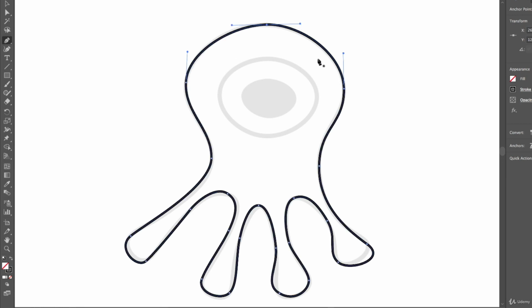All right, now yours might not look anywhere near like mine. Mine's not that good either, but yours might be looking a little worse for wear. What we can do, remember, is the white arrow tool, the direct selection tool. We can click on these and adjust them. I can click on the anchor point, move it along to make sure it's on the flow of the line, and grab these handles that influence the way the line passes through. I can just wiggle it around. Don't be afraid to move it around to get a feel for what it does and start doing these adjustments. So here as well, I'm going to tuck him in.